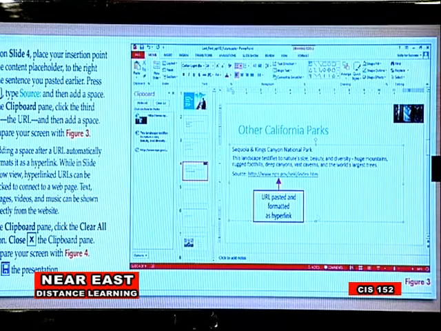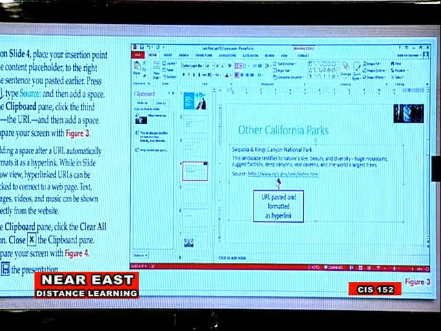Here we have added some hyperlinks to our slides. We can go to Google, let's say, and find a nice article. We just copy the hyperlink, or the link of that site, go back to our presentation, and paste it here.